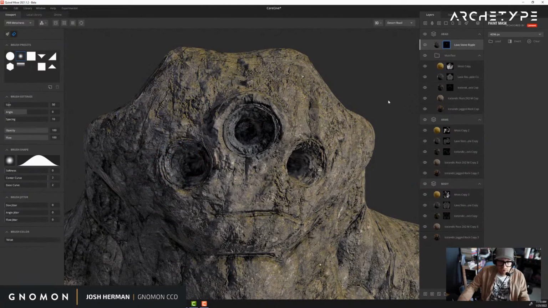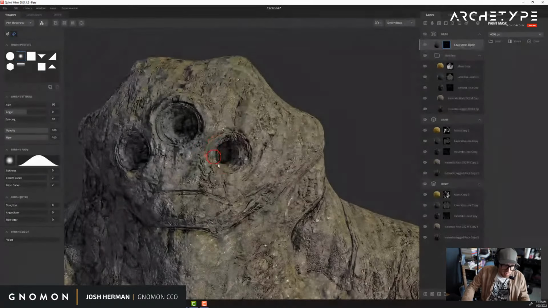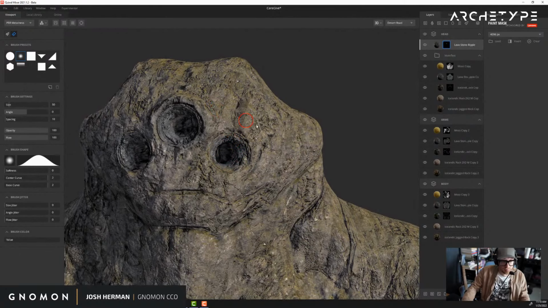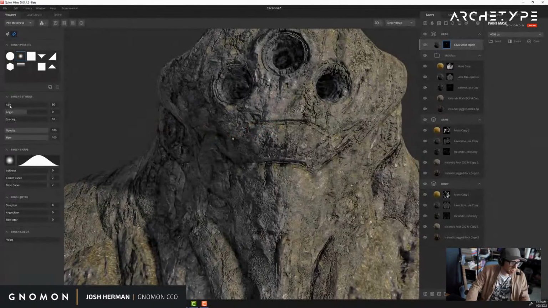We're going to set this up. This is also going to set us up to do a nice little mask for the future. I'm going to do a smaller brush.